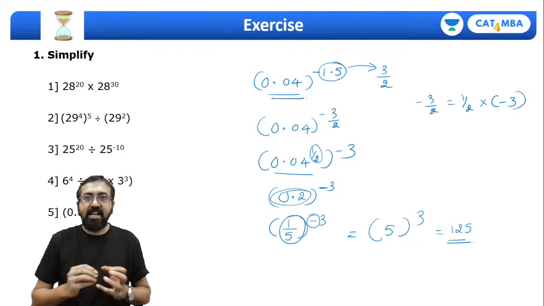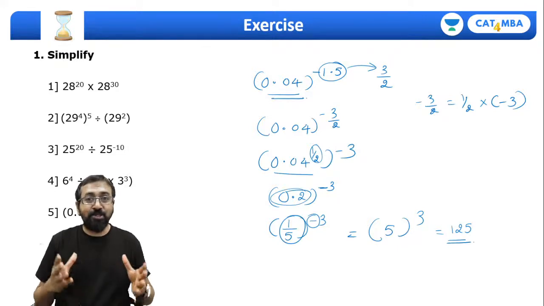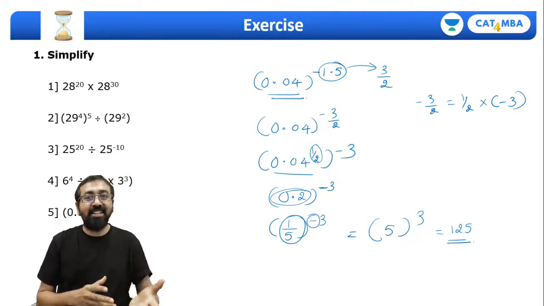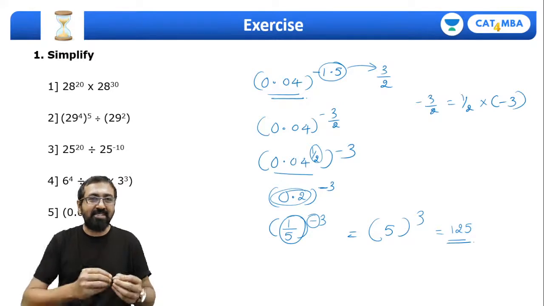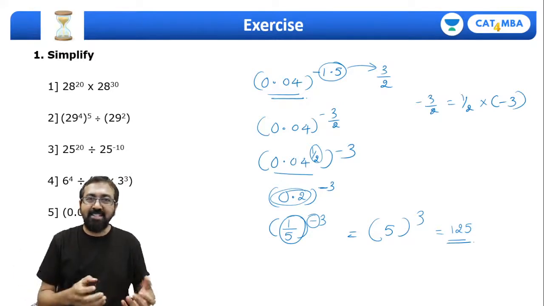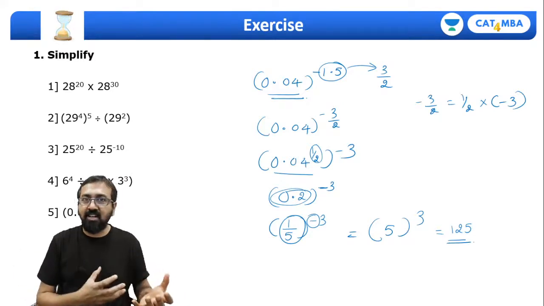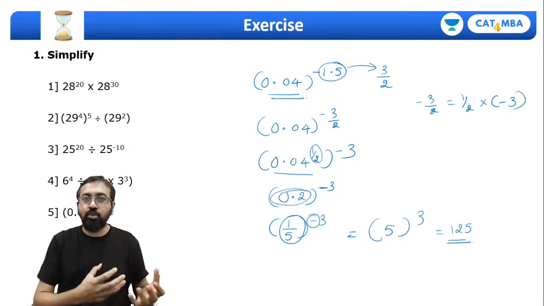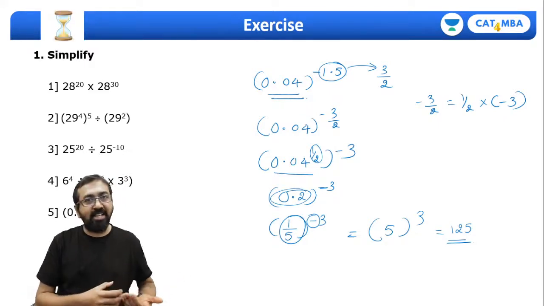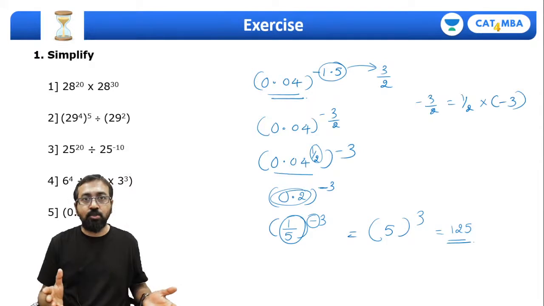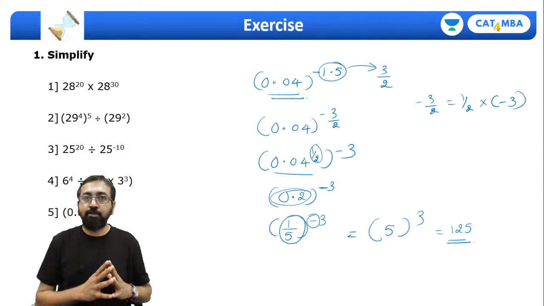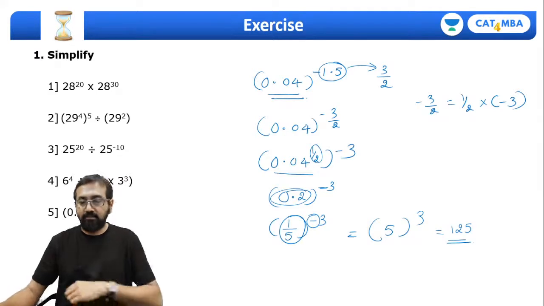As I mentioned, this is a slightly tricky question, and do not be surprised, you are asked this kind of question even in the CAT exam, right guys? Maybe slightly difficult, but yes, they also ask you some numbers-related questions which may be based on these laws of surds or laws of indices. So if you have practiced this question properly, I'm sure you will not find it difficult to solve. Correct? Okay.